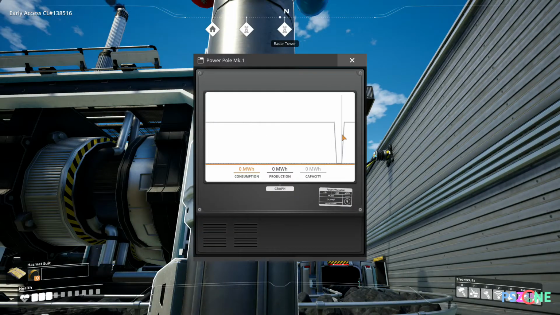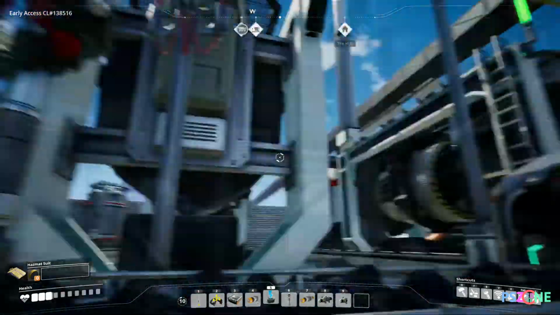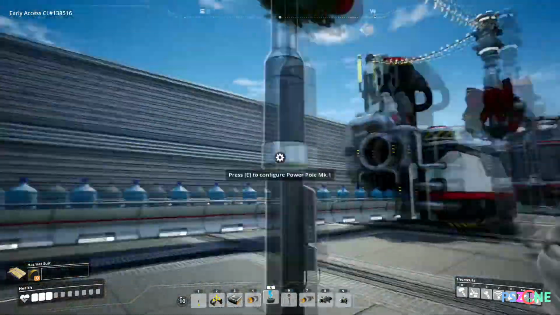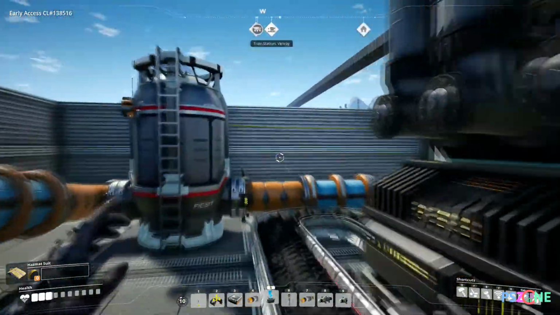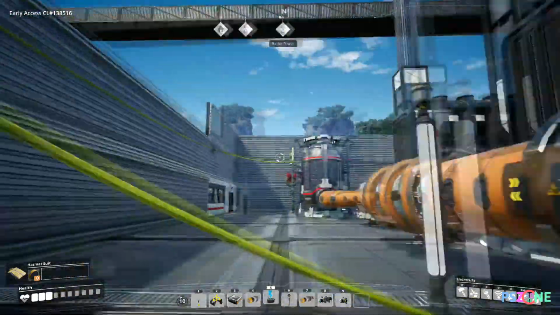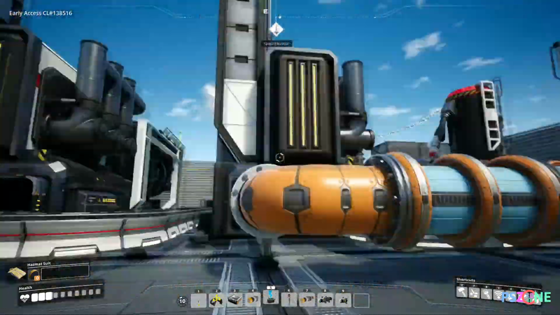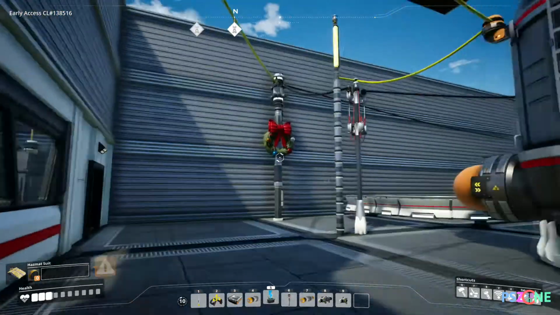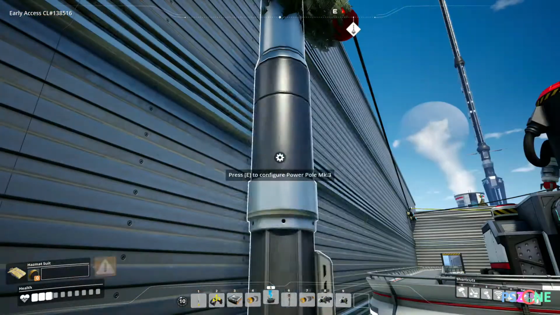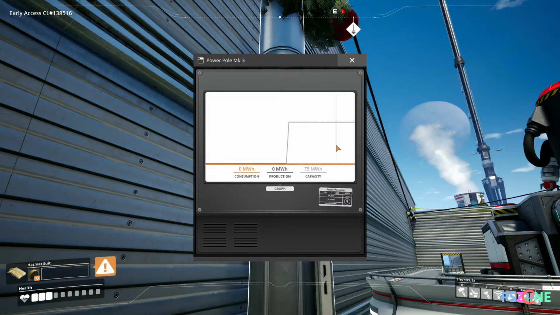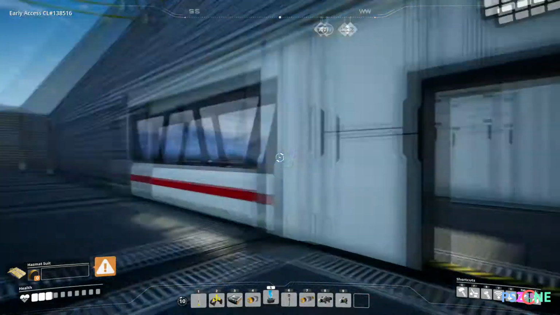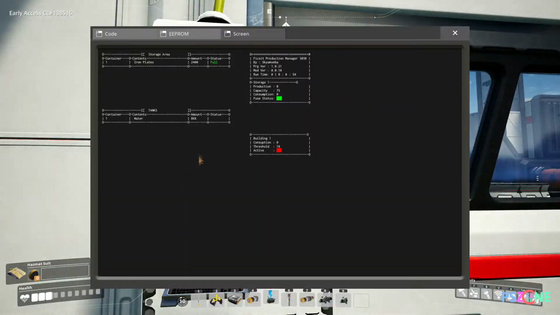See, this is drawing 0.1 megawatts an hour. So that is currently on standby because there's no need for it to be called. And then this is just drawing nothing at the minute.